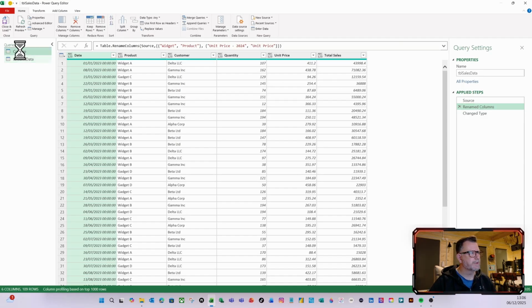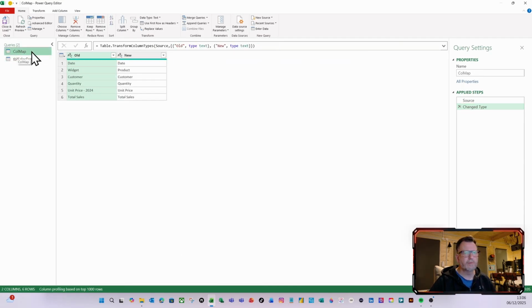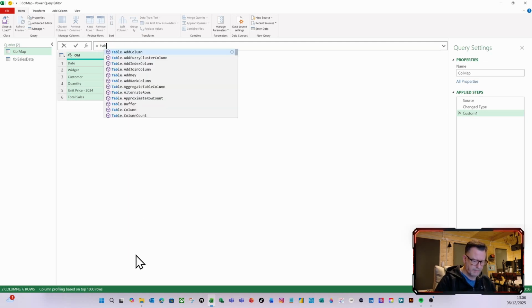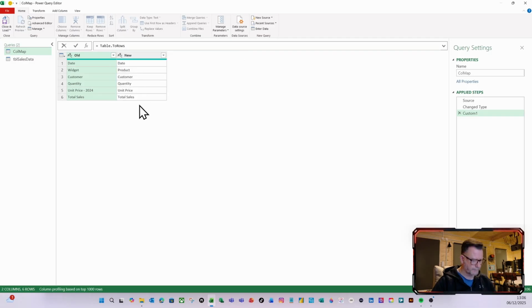So what we're going to do is in the col map table here, I'm going to click this fx here to insert a new step. And in the formula bar, I'm going to do Table.ToRows, open bracket. Because this has got a space in it, I need to do a hash. So I'm going to do hash.